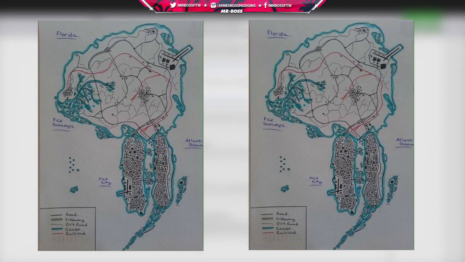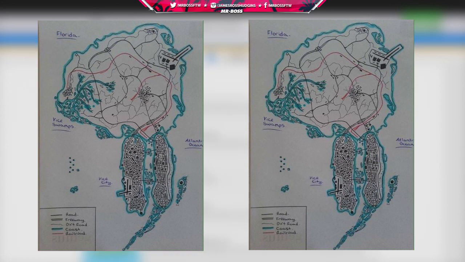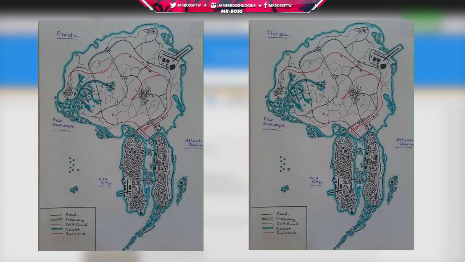I can kind of tell that by the different tracks that are really clustered right there, but it goes all the way up into the north, which is super cool. And let's talk about some of the features that are up here as well. There seem to be 2 or 3 small towns. Obviously, this area up here looks to be Vice Swamps.